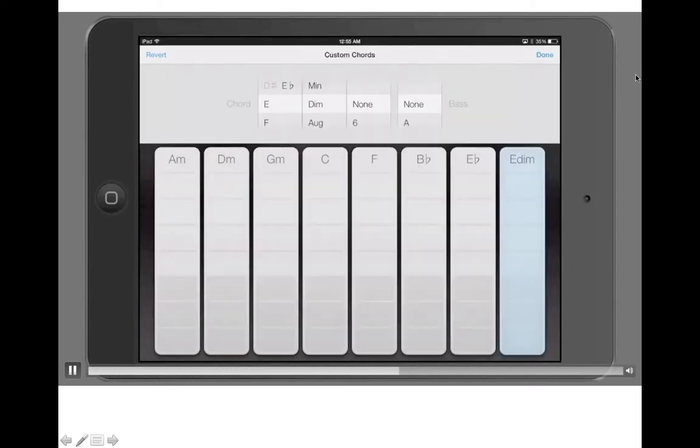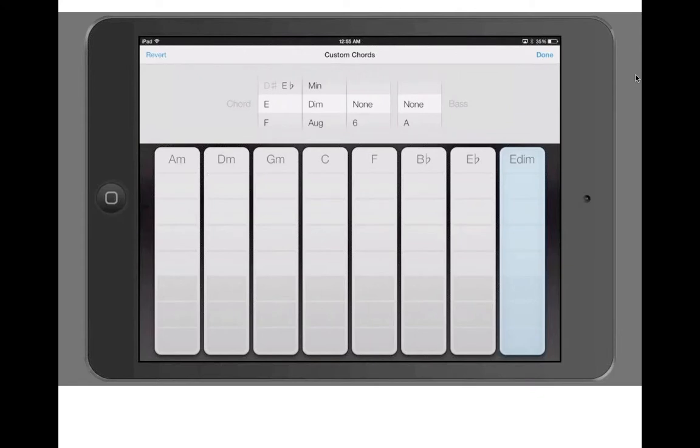I'm going to edit the chords because I need a C7 chord, and I'd also like to change the order of them. So I'll come over to the A minor and change that to an F major. By having the chords in order, it makes it easier for my students to go through the different sequence of the chord progression. My second chord will be a C7 chord. And then, finally, all I'll need for the first few measures of the song is B flat major. I'm now done editing chords.